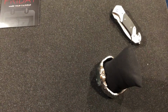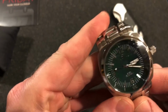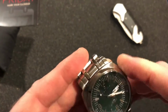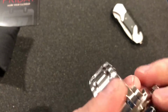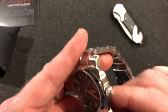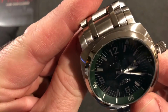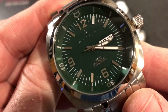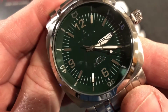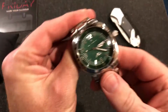All right. So let's see. Well, I tell you, my lighting is not that great tonight. Let's get the stickers off. That will probably help. Okay. So on the dial, I cannot read that. Oh, there we go. I have to read it through the camera. I still can't read it. See if I can look at it off camera. Okay, I had to get my loupe to read it.